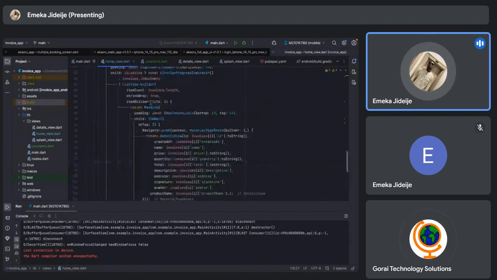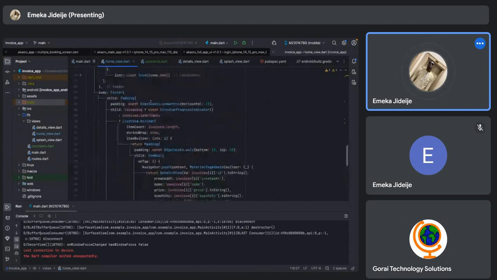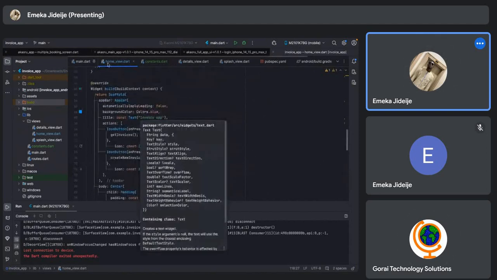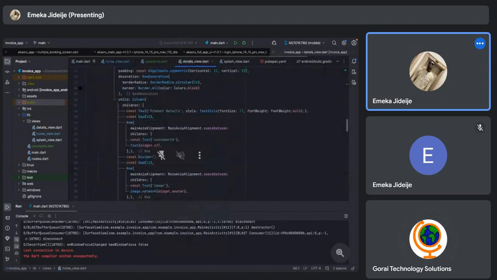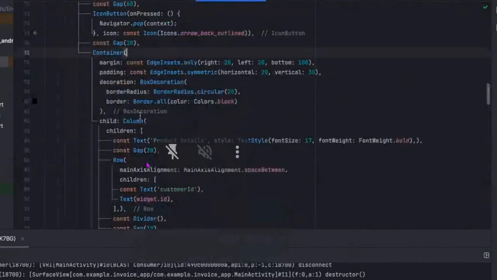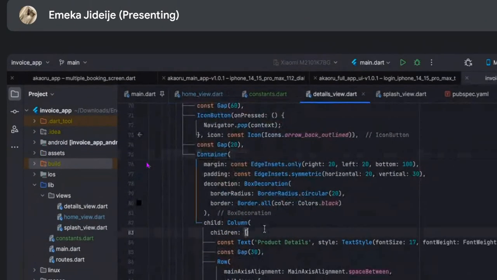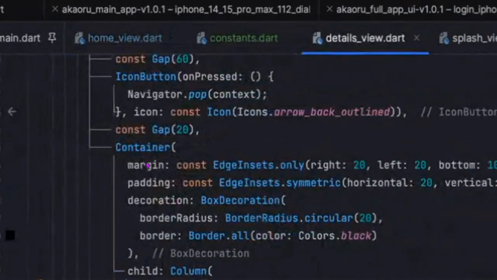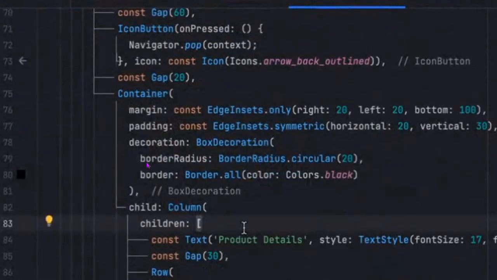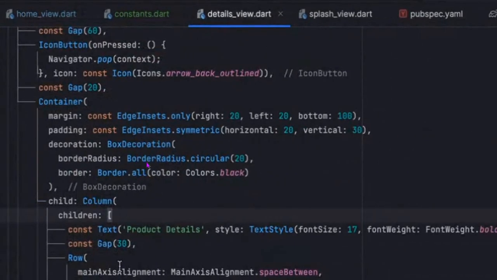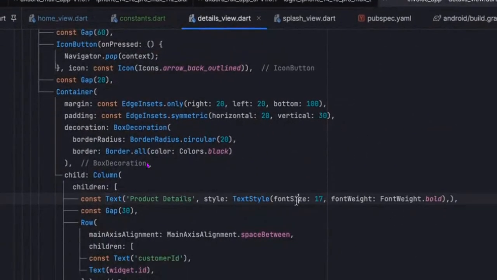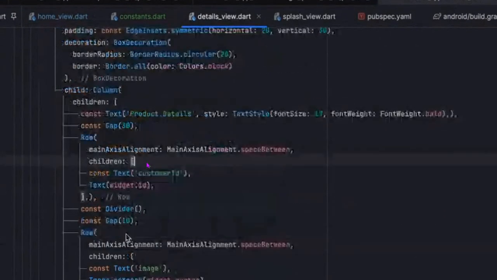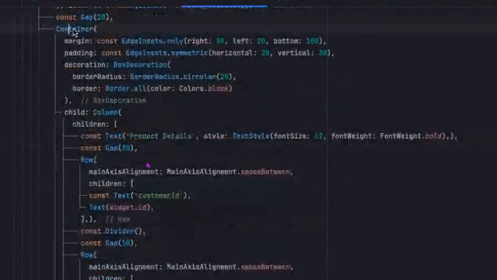So, okay, let me show you where I used the container. Here, the container contains the column. The whole invoice is a container, and the column contains the details. This is the container I used.